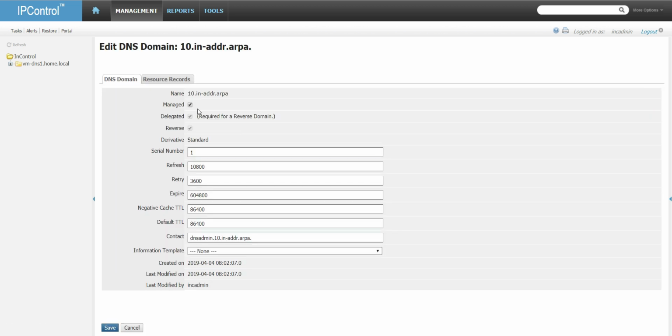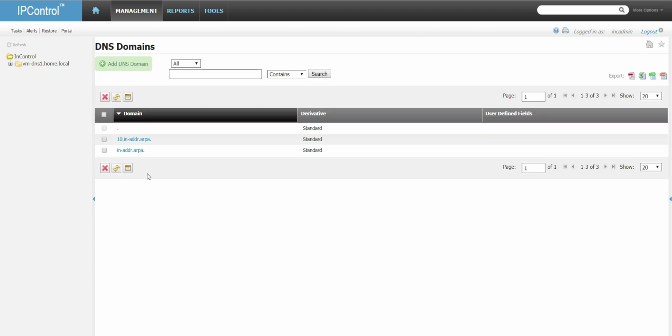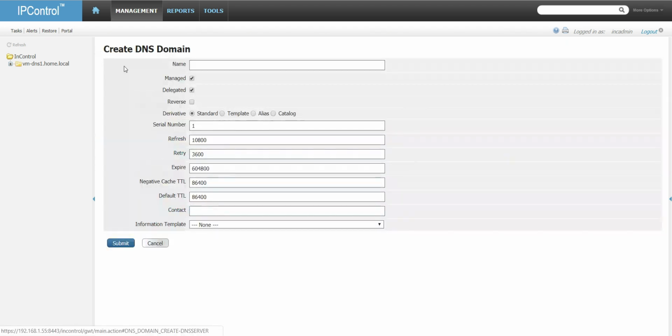The 10 space, however, is managed and delegated, which means that I can now delegate this to a DNS server, i.e. our server that we're working with, and then any changes made to this reverse zone would be deployed to the server, either dynamically if we allow, or through some configuration checks. I want to add my forwards though, so we have a way of doing this in our setup.